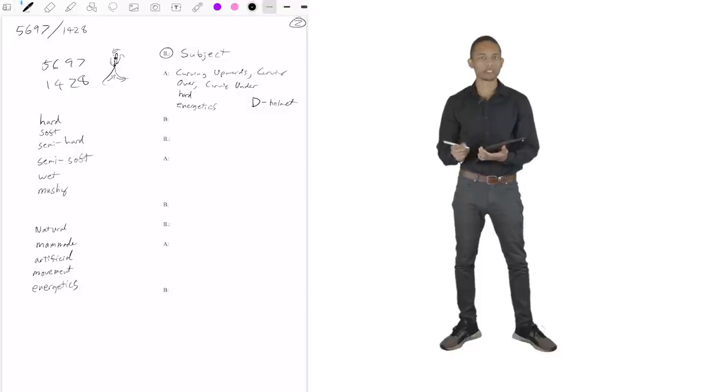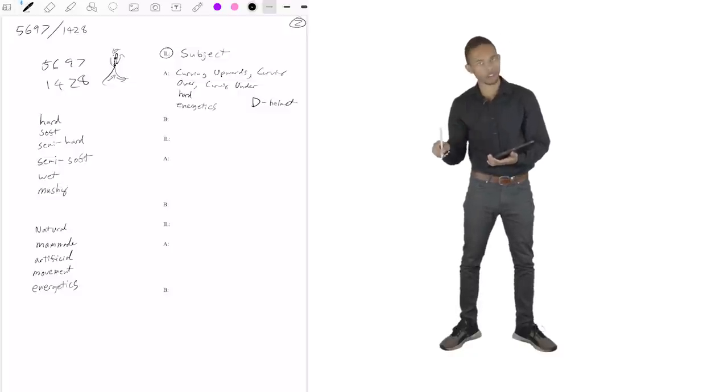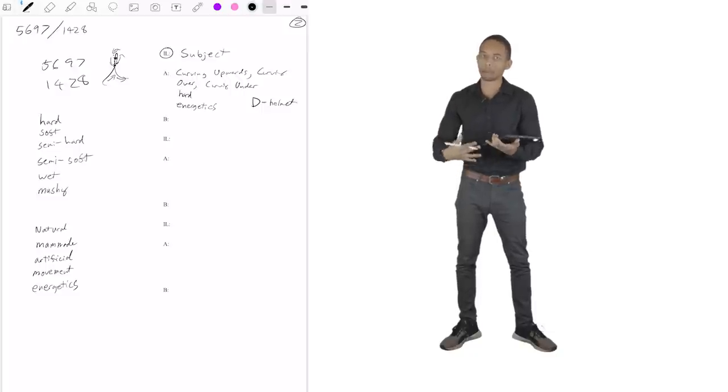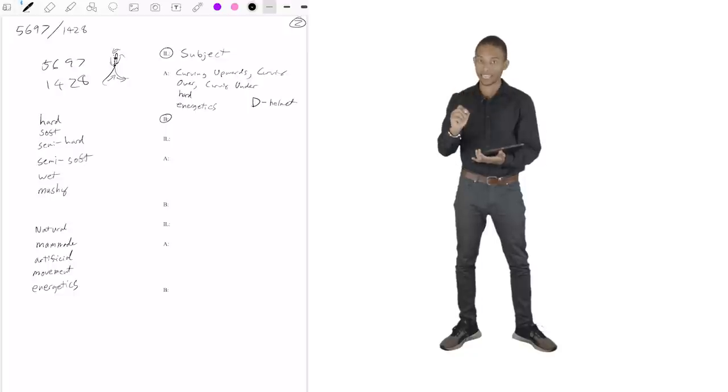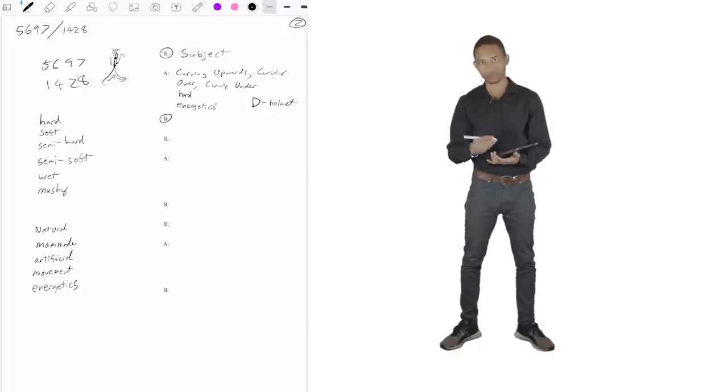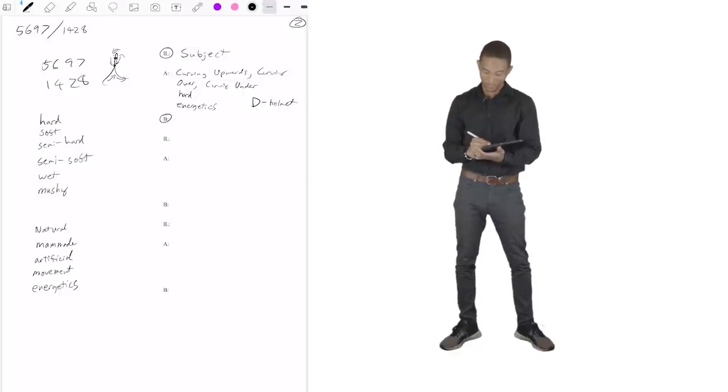That doesn't really make sense. A subject feels hard, and energetics? All this conflicting data doesn't really paint a nice picture. So for the B, it's your best guess. That's what the B stands for, best guess. I don't know if it's really what the B stands for, but in my world, that's what it stands for, best guess. So I'm going to put down no B.